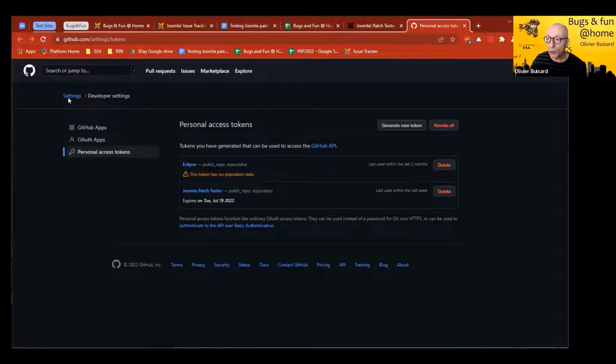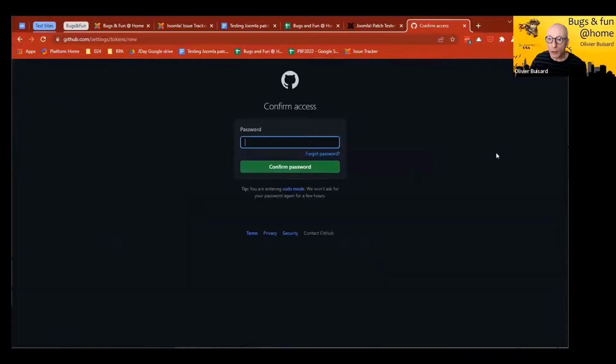If you go through the GitHub console, you just go to settings, and then down the line there is developer settings. Go to personal access tokens, and click on generate new token. It asks you to confirm your access.